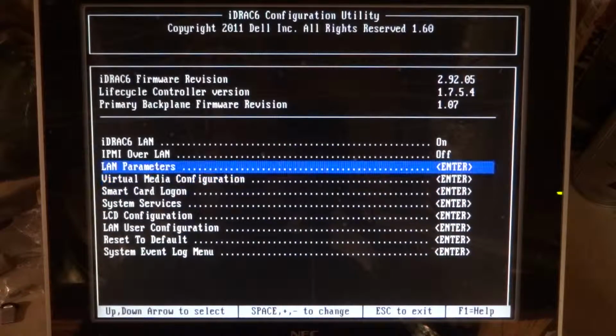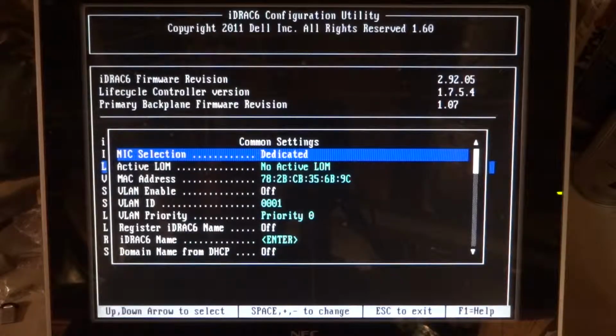So everything's been reset. Let's run through some of the options here to see what we've got, and see if I want to change anything. So here's where you can change the NIC. The R710 comes with four NICs in the back. If you don't have the iDRAC Enterprise, it would utilize those four, and the iDRAC6 would share those NIC ports. But when you have the Enterprise version, it has its own network cable and its own place to plug it in. So I want it to be on dedicated, because I only wanted to use that one dedicated NIC that is attached to the iDRAC6.